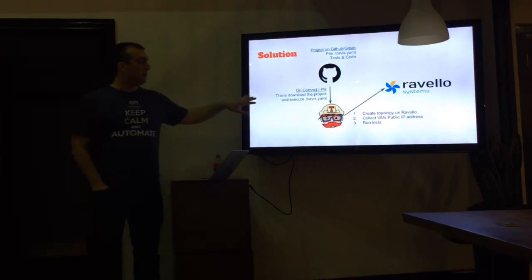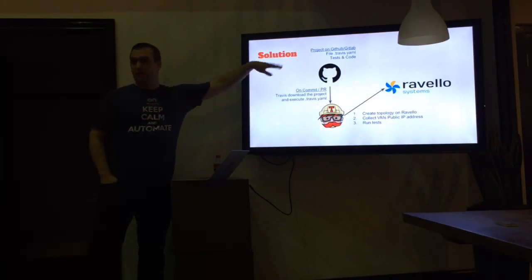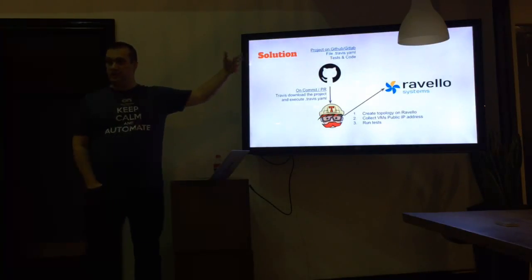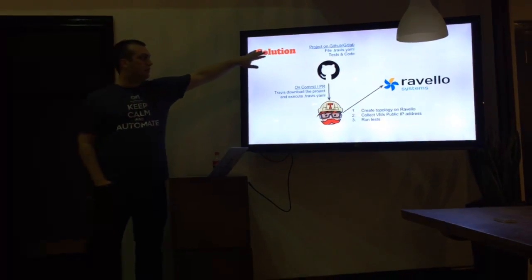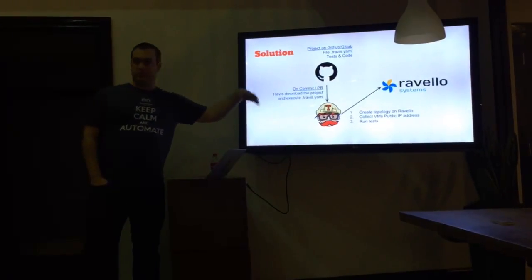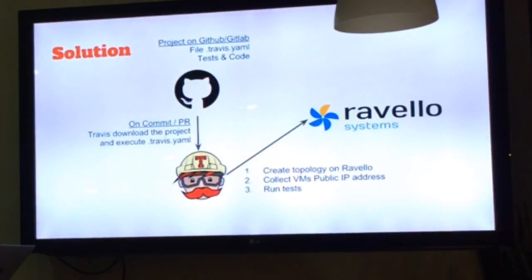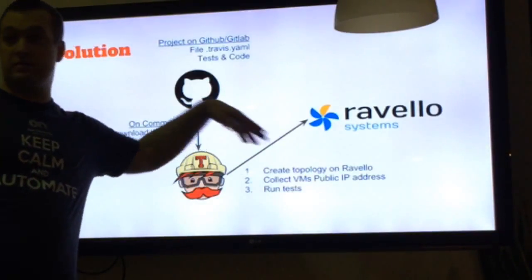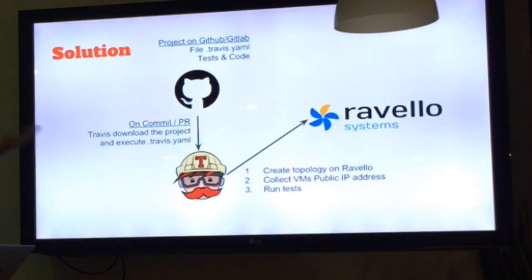So the idea is, have your project and all the scripts and Ansible playbooks here running on GitLab, and every time there is a commit, Travis will download everything, and you can actually run Docker in Travis, and use Travis to create the topology on Ravello. Exactly what I showed you: every time there is a commit, build the topology, download the new IP addresses, wait 5 minutes for the VMs to boot up, and then from Travis you will be able to run your test and connect through the IP to the real virtual device.